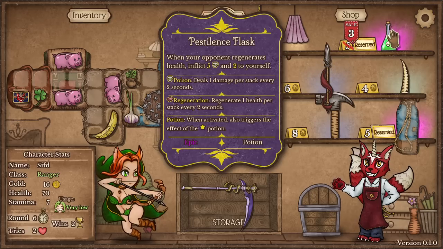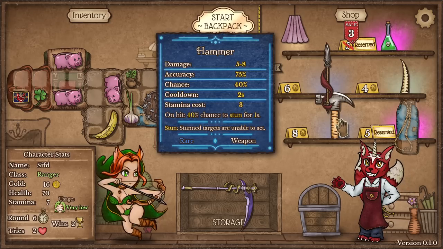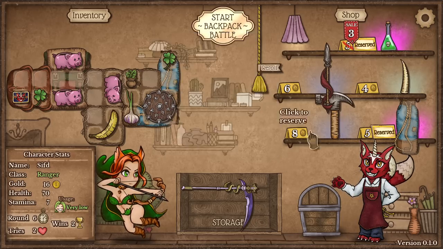16 coins. Do I want the pestilence flask if I'm gonna rotate over to the death scythe? I could also go for hammer, by the way. Damage 5 to 8. Accuracy 75. Chance 40% to stun. Cooldown 2 seconds. Stamina cost 3. So this is a 40% chance to stun. 5 to 8 damage weapon. But it costs a lot of stamina.